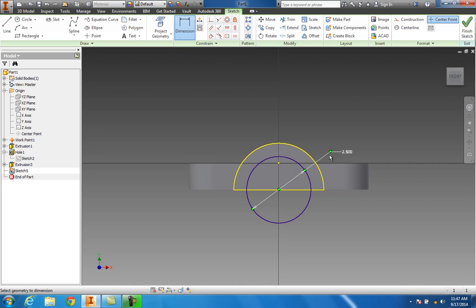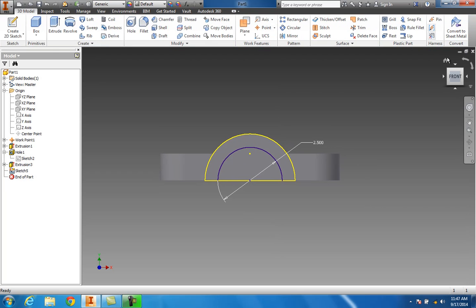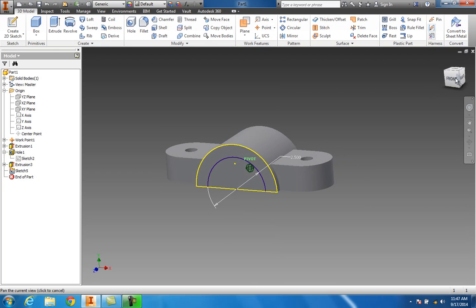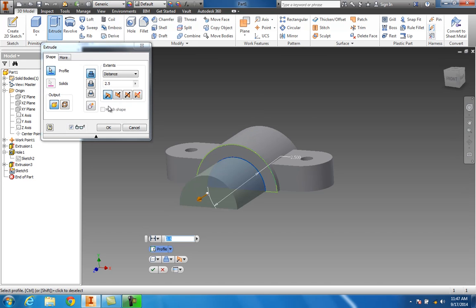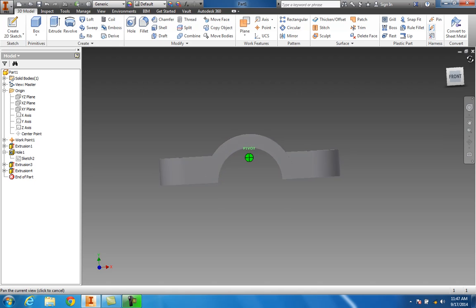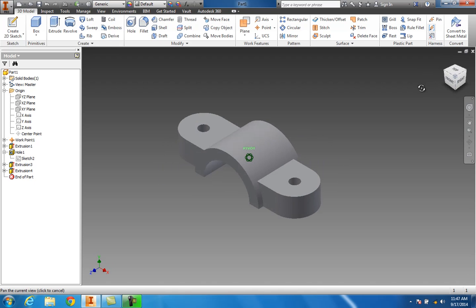That provides me with a diameter. Alright, then I'll just trim out what I don't want. Finish the sketch up. I'm going to rotate it just a little bit, and we'll go ahead and extrude this hole. I want to use the cut command, distance all the way through. Okay, so right there is that part completely made.